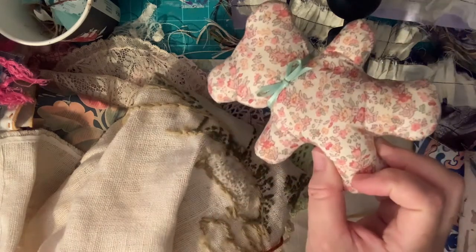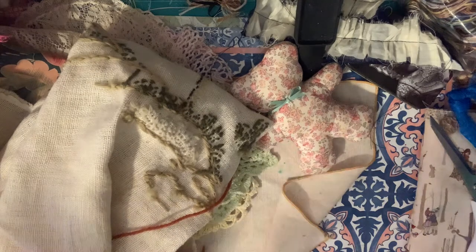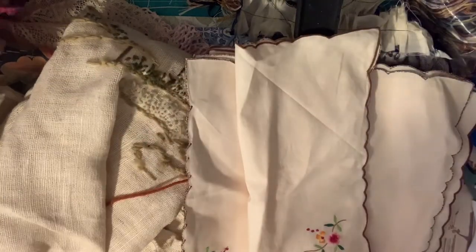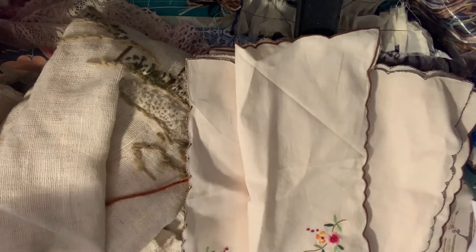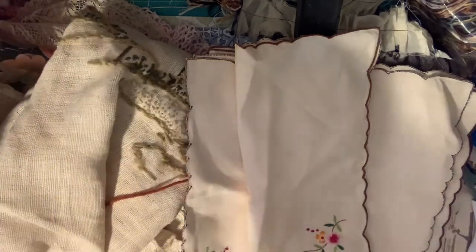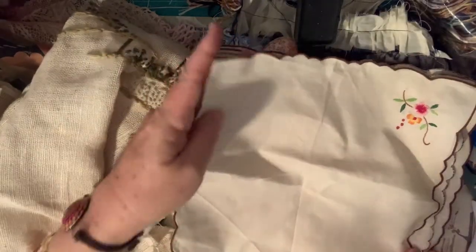Oh, this little teddy that someone has made - there's so much isn't there! Oh, some more of these - these are fabric napkins, like material serviettes. They're really good to fold in half to make a journal out of - which I did start one and showed you yesterday. That's the one. So yeah, we can fold them in half and make a journal cover or just make a piece, whatever.